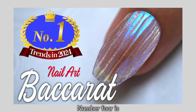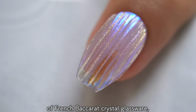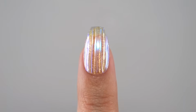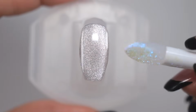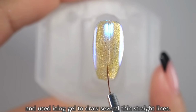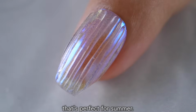Number 4 is the Baccarat Nails design with 46,000 views. Inspired by the elegant look of French Baccarat crystal glassware, this design gives off a delicate glass-like effect. After applying the magnetic gel, I added a top coat, rubbed in some aurora powder, and used icing gel to draw several thin straight lines. The result is a transparent, classy design that's perfect for summer.